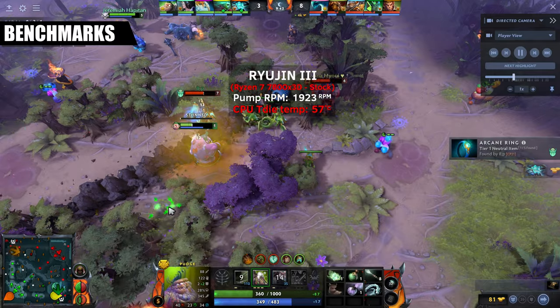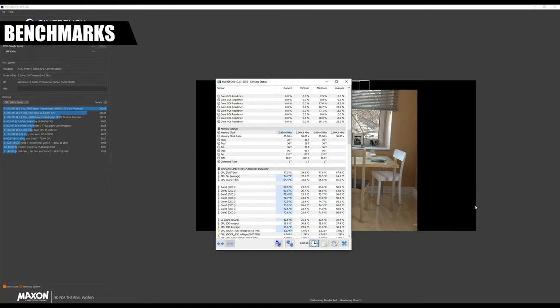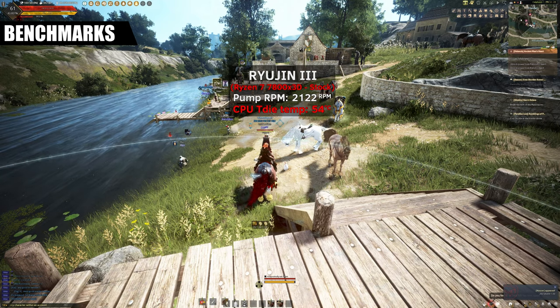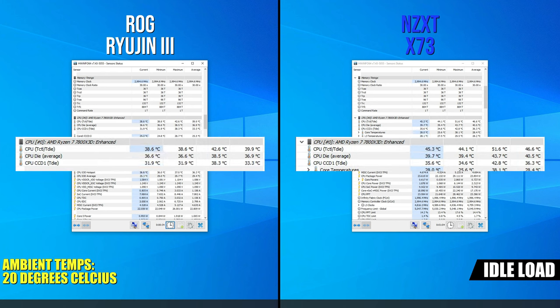Now it's time to see how the Ryujin performs against NZXT's X73 on synthetic benchmarks and games. On idle loads, the Ryujin outperforms the X73 by almost 7 degrees on average. Do take note that the CPU used for this test was a Ryzen 7800X3D, ambient temps during testing were around 20 degrees Celsius, and cooling profiles of both AIOs were on standard performance.